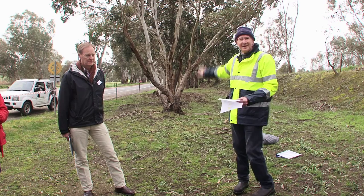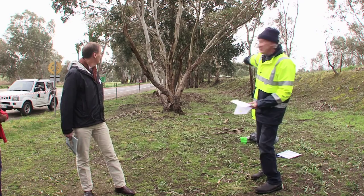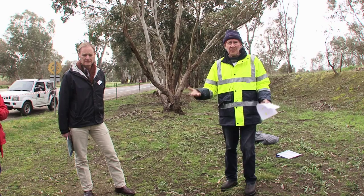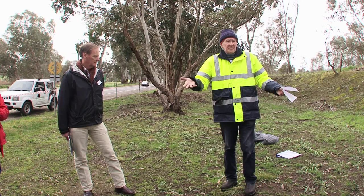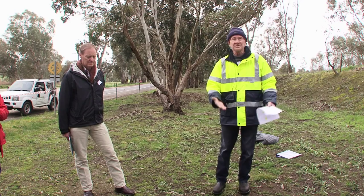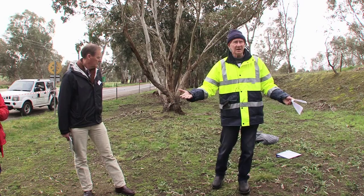And this section down here, you can almost draw a line back down there somewhere and say, there's something wrong here. And there clearly is. There's something wrong with the soil in this area. Because we didn't have the money to do the tests, and we weren't quite sure what that'd tell us anyway, knowing how resilient native grasses are, I decided that we'd just go with this result. And of course, they're setting seed, so there's seed going into this environment anyway. And so some of that's going to germinate, and will have germinated from the original lot.